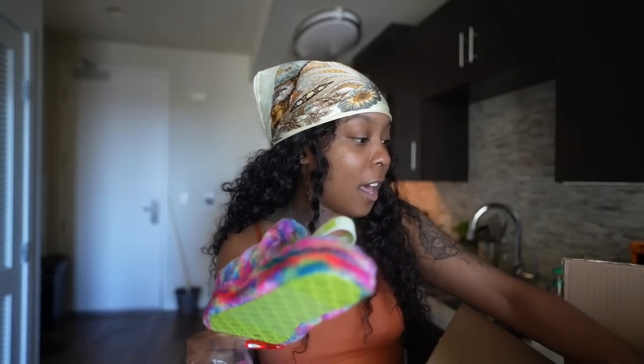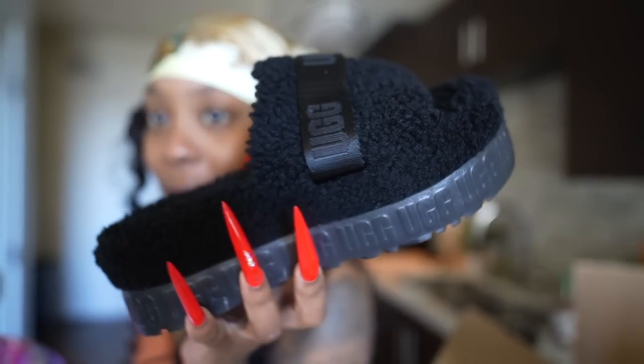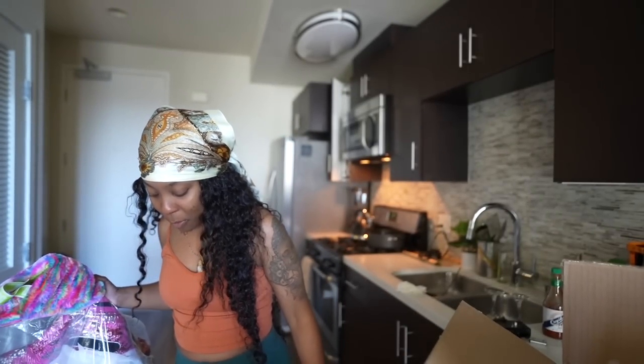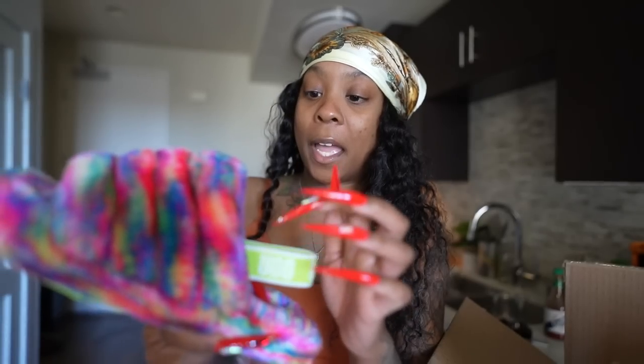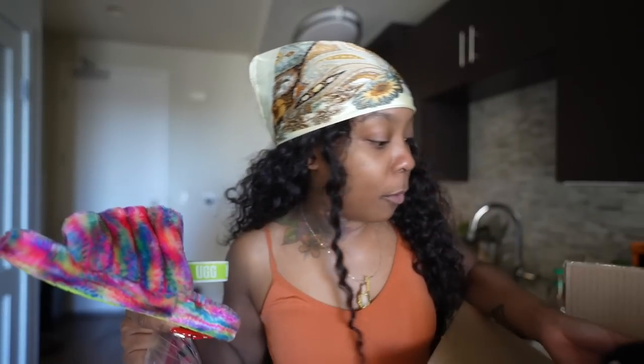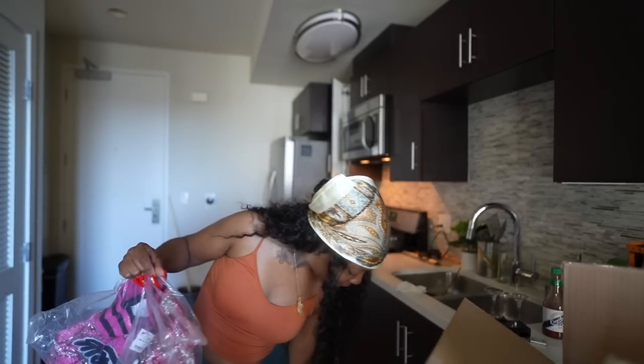And I love these Uggs. Oh my goodness. Y'all, look at these Uggs. I gotta call my mom and let her know. Period. She know I like me some comfy slides. One thing about it, I'm gonna wear my, ooh, these are so comfortable. And I got these too. Oh my goodness. They're so comfortable, y'all. I love me some platforms. She know me. She know me real well, okay? Hold on. This just made my day.